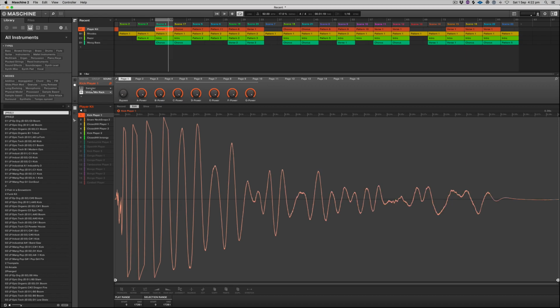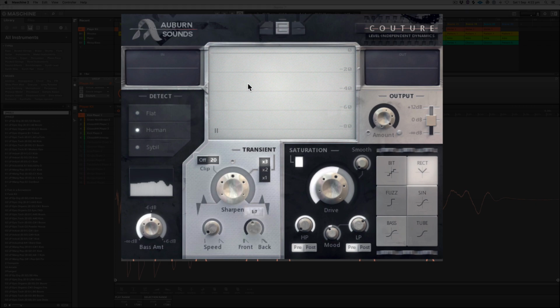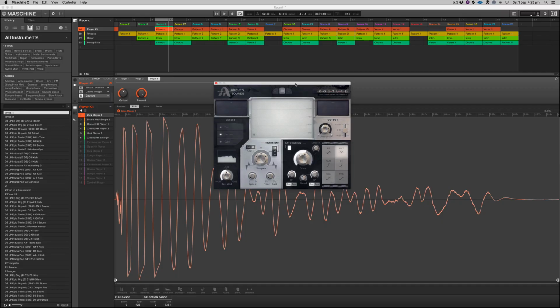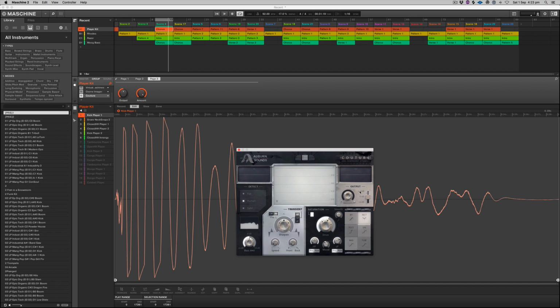So when you're looking at this plugin here, which is Couture, it allows you to adjust the sharpness of the attack here, to the sustain. If you want to reduce that, it can also reduce that for you. That's by using that back section there. And the speed is obviously how fast it does that. This can be up to 0.1 and then up to 300, so that's quite slow. If you're looking at the time constant across the top of this page, you can see that's the time constant there, and that's how that works. So it works in milliseconds. That's how this plugin works as well.